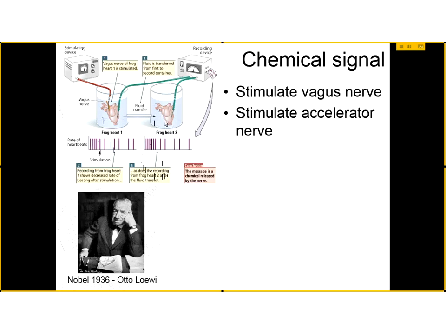Now, the great thing is he was able to take this fluid and look for what chemicals were in it. And he discovered acetylcholine. So when acetylcholine is applied to cardiac tissue, it causes it to contract much slower. It slows the contraction. By the way, acetylcholine is a major neurotransmitter in the central nervous system and also released at muscles in the body. Acetylcholine has a very different effect on the muscles of the body, the skeletal muscles, that causes them to contract.